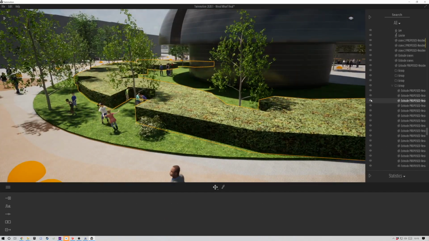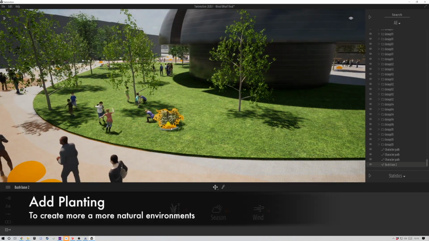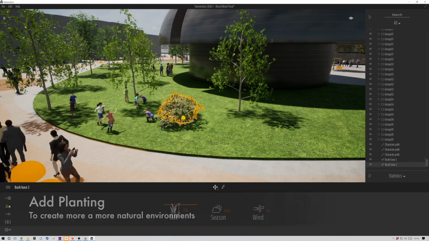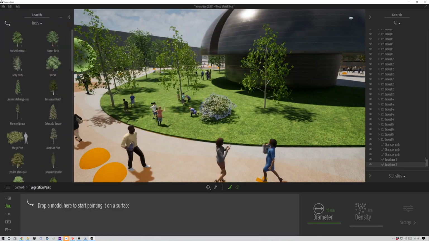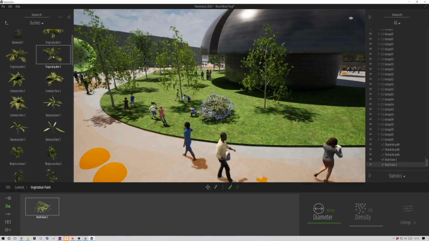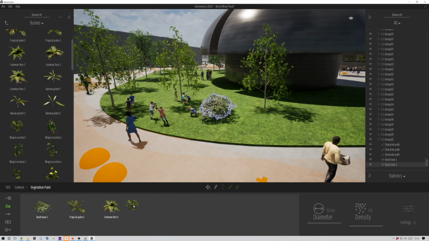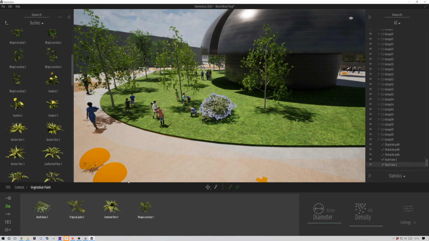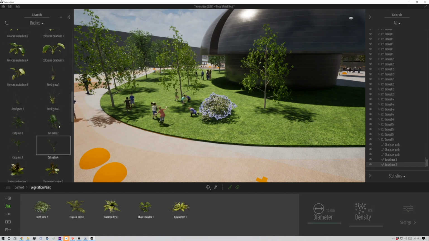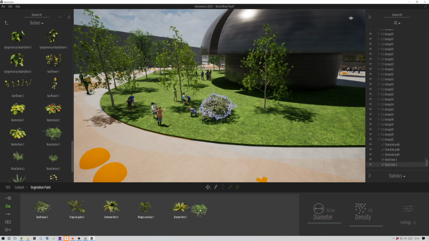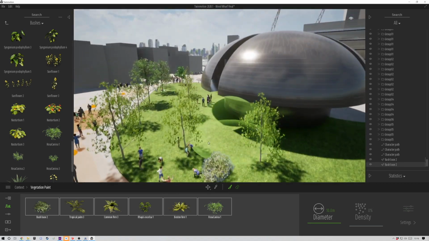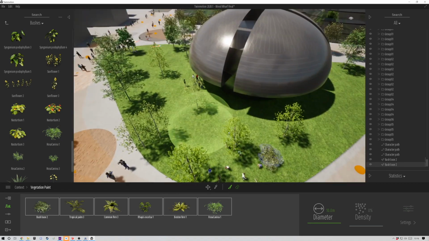So now I've decided that I don't really like those very blocky bushes that came in from Vectorworks. They were fine for the block model, but now we need to get in and add a bit more detail to our budding urban design in our little park here. So I'm going to have a go with the Twinmotion Vegetation Paint tool. And you can see what I'm doing is loading up some of the plants that I actually want to paint onto this landscape.